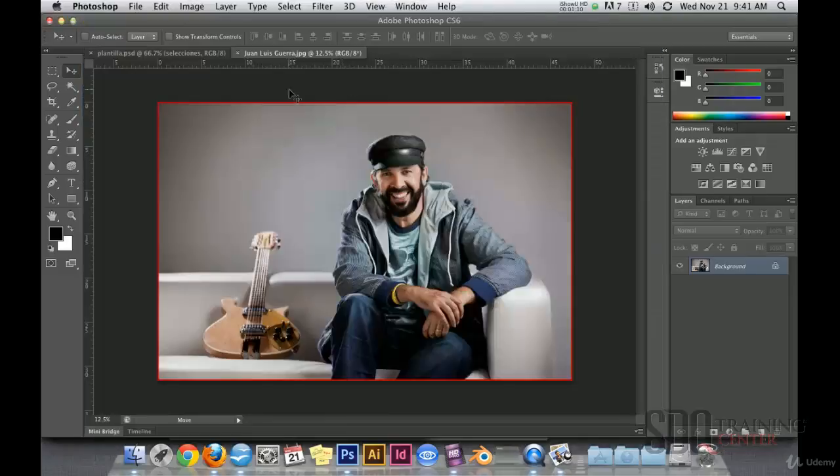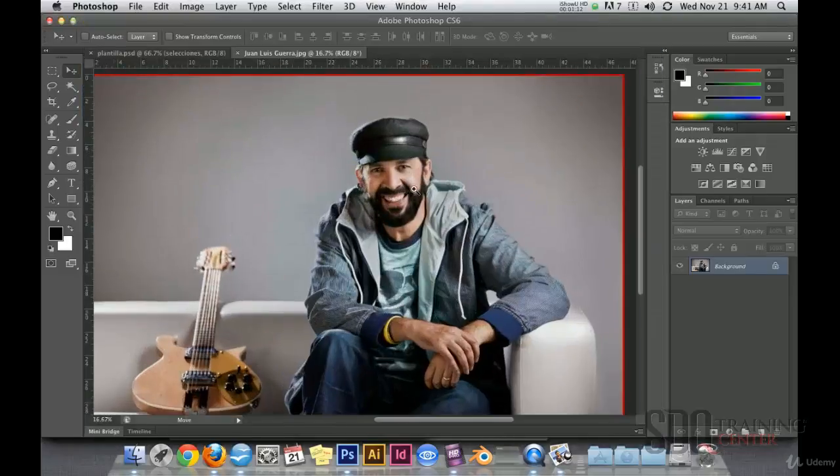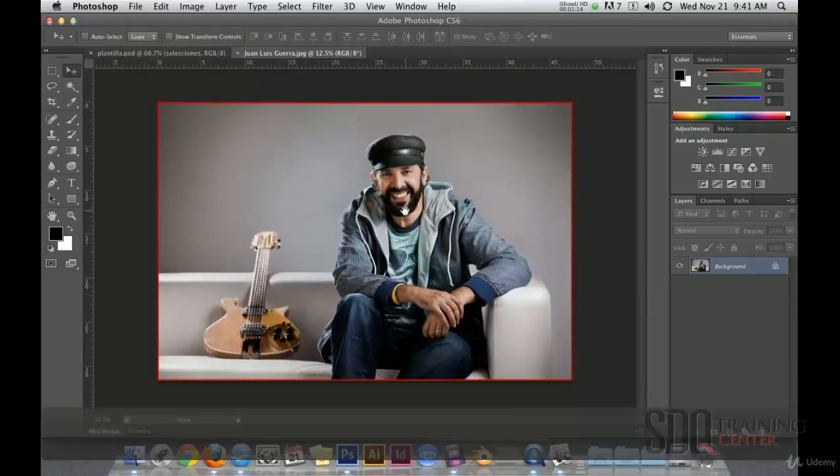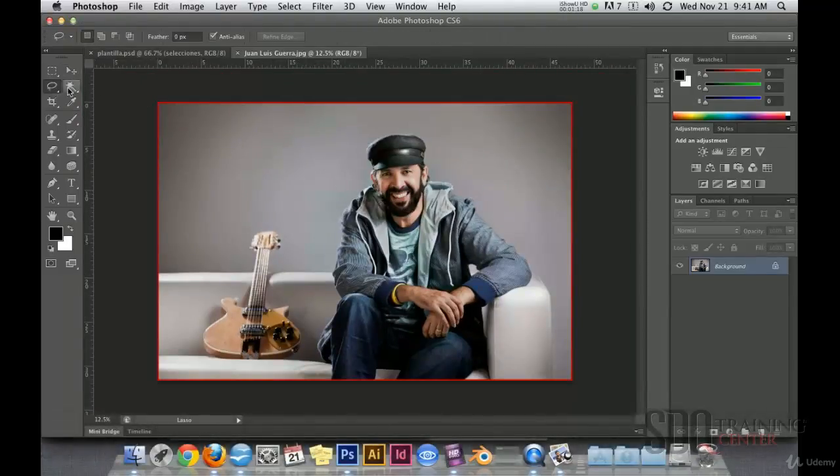Beginning with the first point, add and subtract. Here we have an image of Juan Luis Guerra. Here, on the left, we have the main selection tools. One of them uses circle shapes, another one squares and lines.